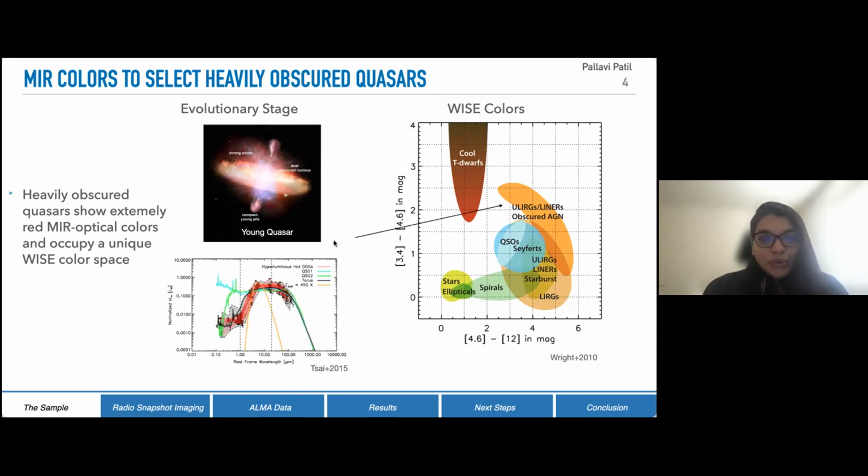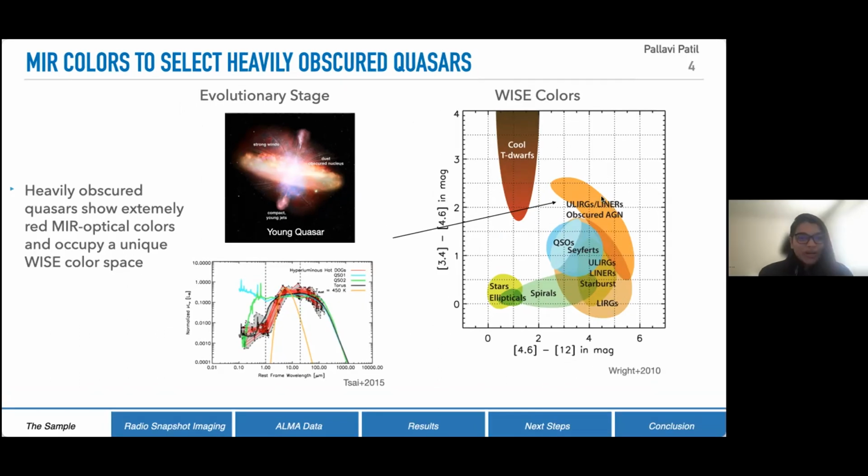But when you go to this heavy obscuration or very dusty quasars, at least the ones that have been found in WISE, we now know that they are a result of an evolution, and they are likely to be in this blowout phase post-merger. They have a quite peculiar SED compared to a regular type 2 quasar. Their SED in the mid-infrared is much steeper, and that's why they are easily separated out in this WISE color phase space. And this has been the way to identify these samples of dusty quasars using WISE colors.